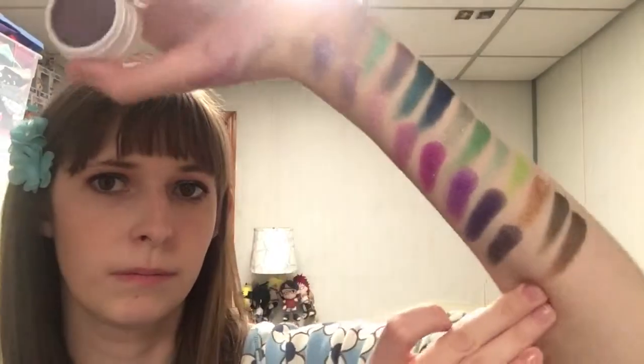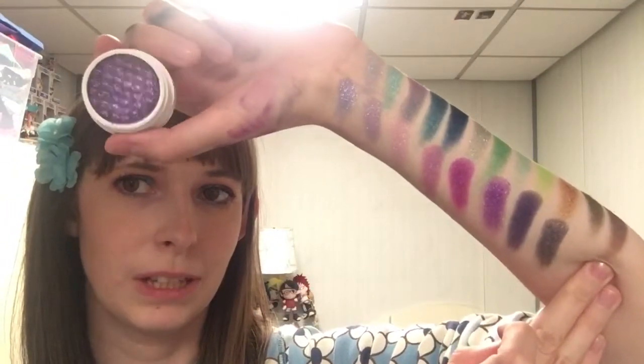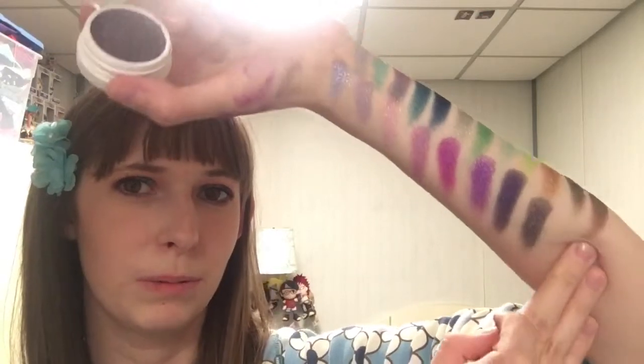Okay, the next one is Dance Party, which has a lot of glitter in it, but has a black base. So for me, not as impressed. See how it looks like it's going to be sparkly and purple, but it's more black. And one that's close to that is Envy. This one doesn't have any blue glitter in it at all. This one is blackened as well and has more of the purple pink glitter in it instead.